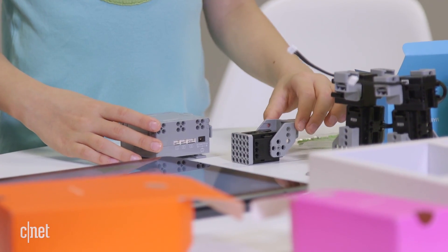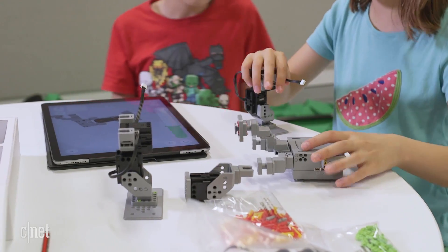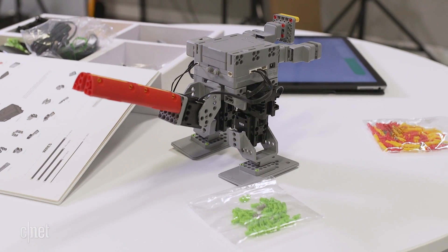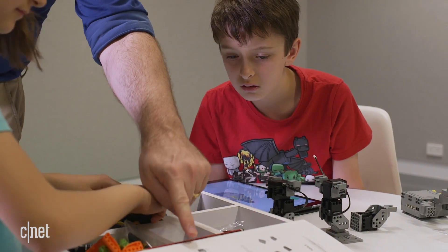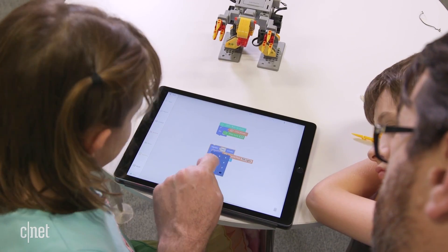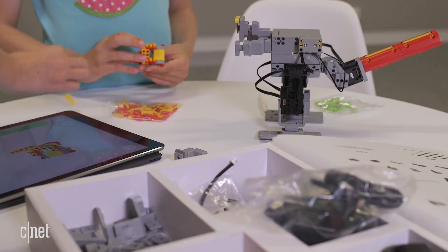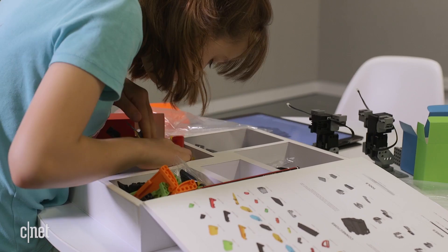It was very helpful so I could just swipe to see which hole it was going to go in. We started from the very beginning with just one motor and we didn't really need much help — a little bit. At some points it felt a little bit tricky so we did need a bit of parental help. Most of the time it was just like Lego — you could just snap things on.